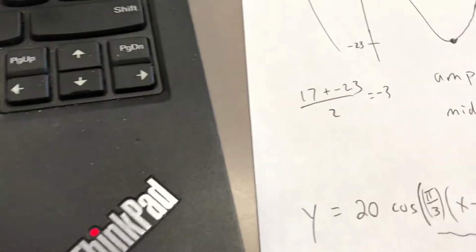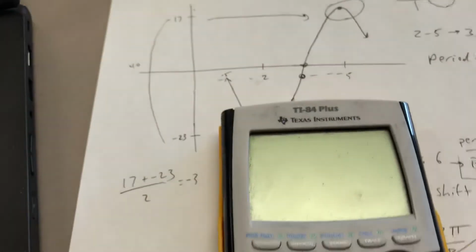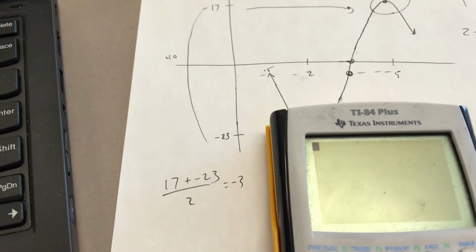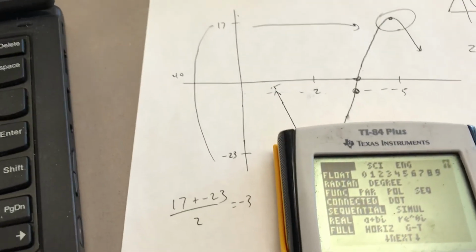All right? So anyway, I'll let you take care of that, and I'll let you think about the other parts of the problem. Now, before you do any calculations, make sure you run this. Make sure things are working. Number one, make sure you're in radian mode because we use 2 pi to find the periods. So I'm checking my mode here. We're in radians. We're good.